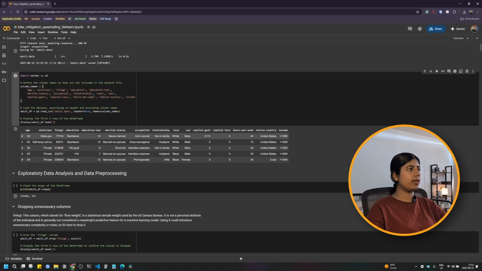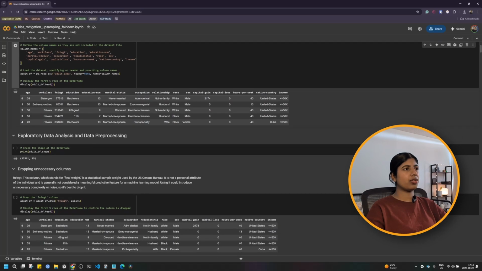Here is the data, and we can see age, education, marital status, occupation, relationship, whether they have a family or not, race, sex, capital gains, capital loss, hours per week, native country, income. So it's essentially a classification problem because the label column is income.